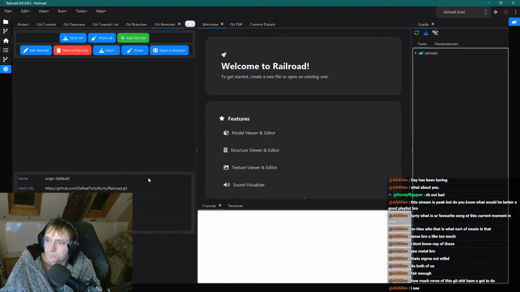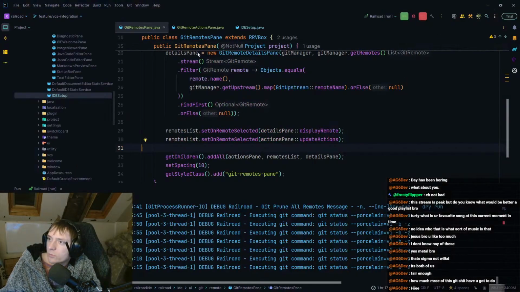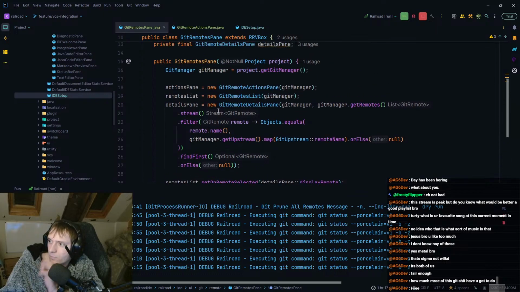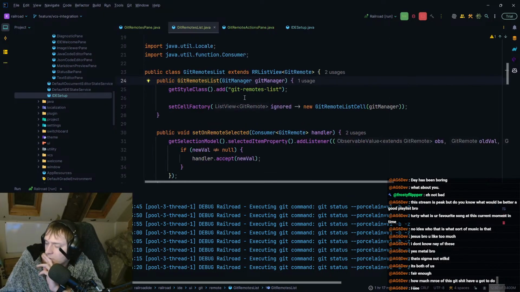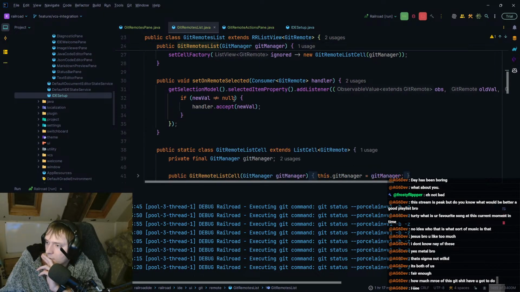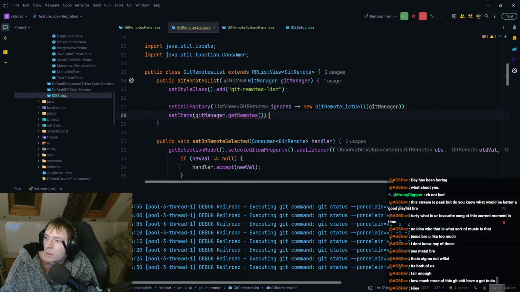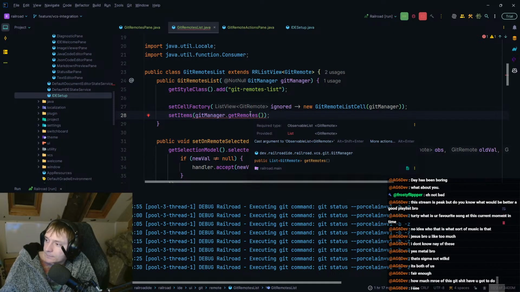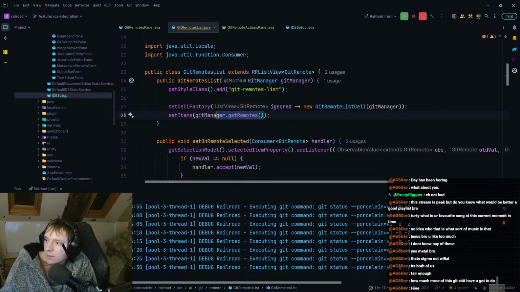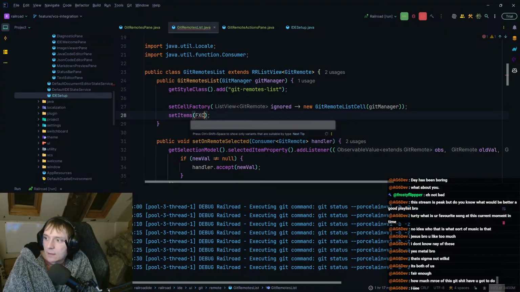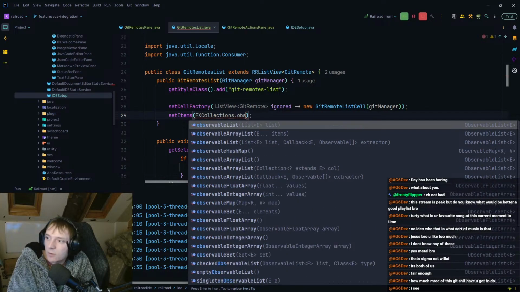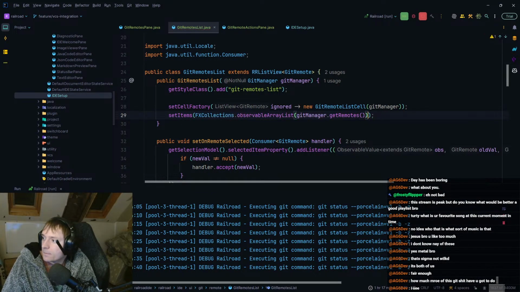Okay. So why are there no remotes is the question. So remotes list, here we go. Oh. Of course, I never actually set any remotes. Well, that would be helpful, wouldn't it? So we need to do FX collections dot observable array list.